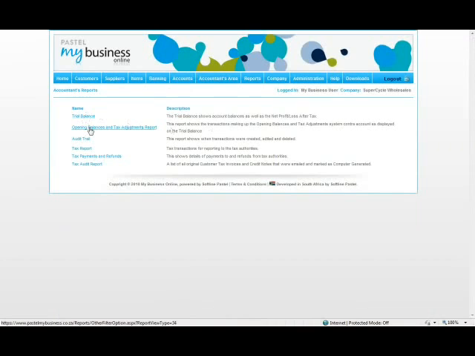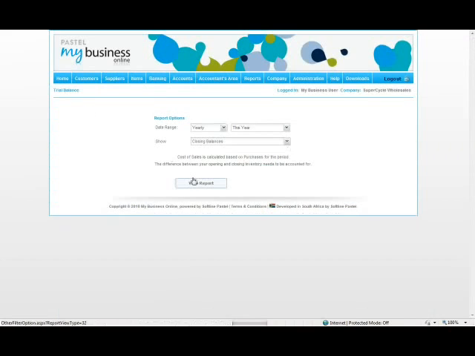You can adjust the opening balances whenever you want to in this product, and this allows you to get a report of exactly what all the opening balances were. Your audit trail reports, your tax reports, tax payments and refund, and a tax audit report. And it gives you nice descriptions of what all these things are. But if I go to the trial balance report, I want to quickly show you there. It says date range, yearly, monthly, life to date. And it says this year or last year. Okay, and show closing balances, movements, because if it's just the opening balance of 100, closing 200, it's going to just show you the movement of 100.